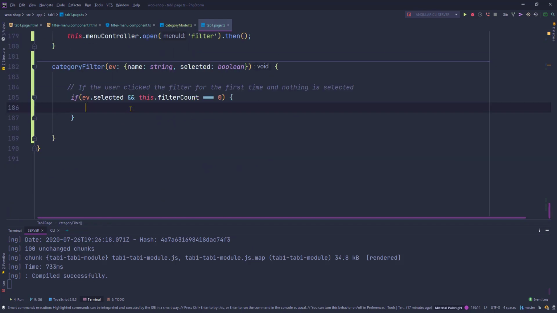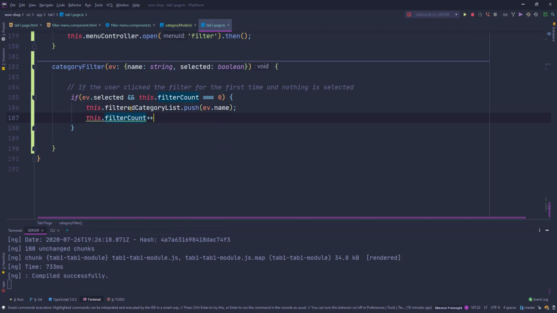So go down. This dot filter category list dot push. I'll push the first entry there, and that will be a list of strings or an array of strings to know which checkboxes have already been selected. Okay, so this will keep a track of what all categories I have chosen in the filter list.